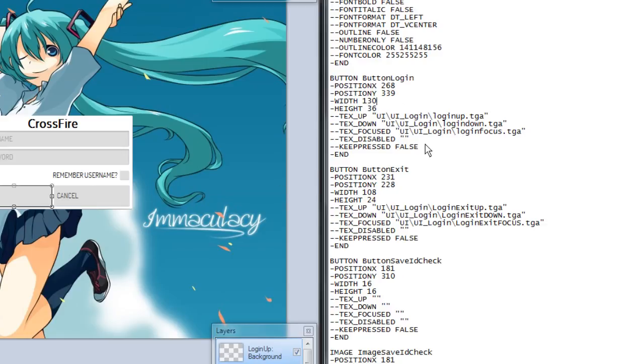And then if we move it across to where the cancel button shows, we can do exactly the same thing. We don't even need to import it again because they have the same size button. So if we set the X value to 402 as it says here, and then 339 again, and then obviously 130 by 36 for the width and the height.